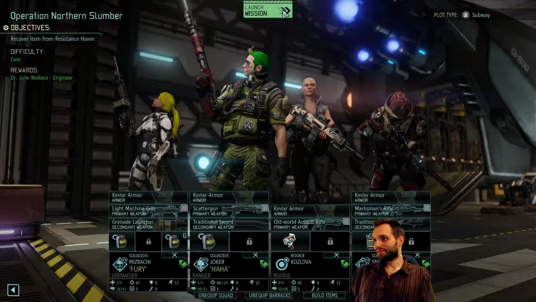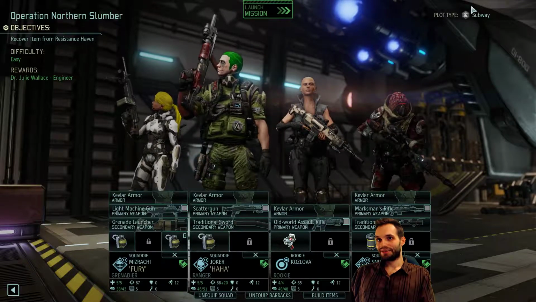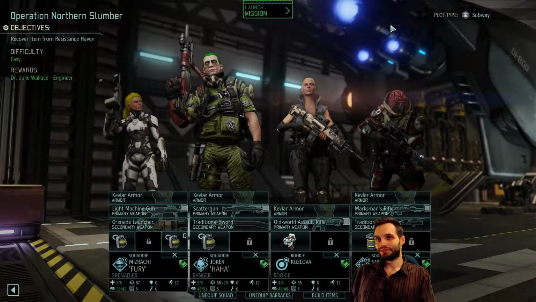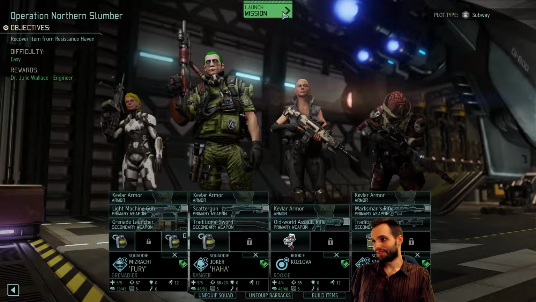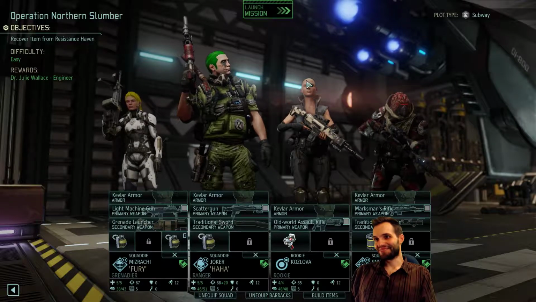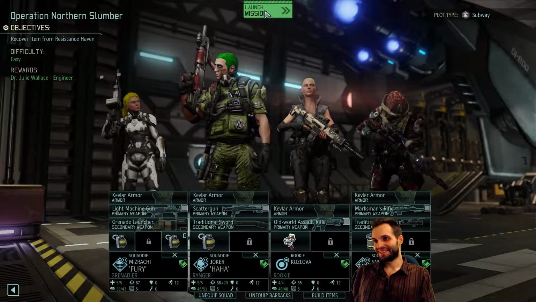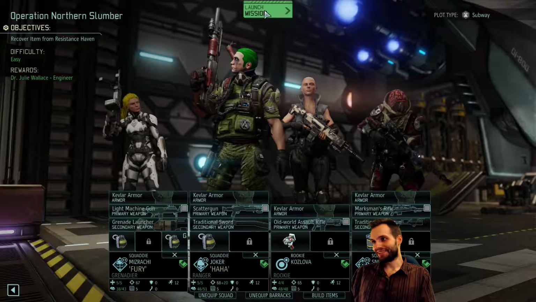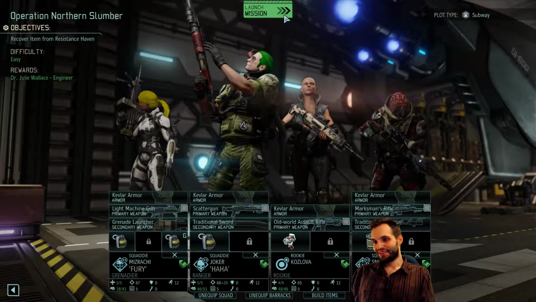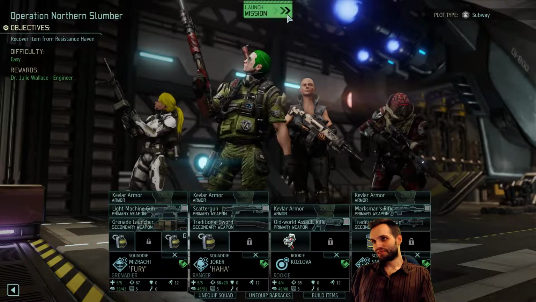We have to recover item from Resistance Haven, and it's in Subway. This is what I was talking about up here. That mod shows the place you're going, gives you an idea. She still looks kind of weird, but at least she doesn't have an alien face. That's alright, she's fine. And then we have our viewer soldiers here. Sniper and Joker.